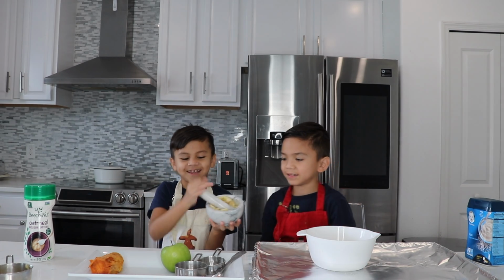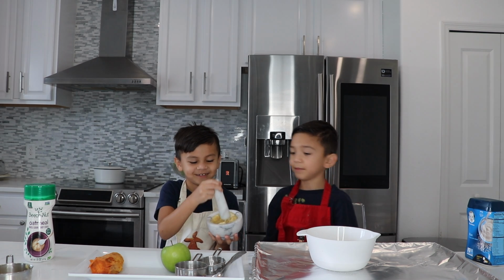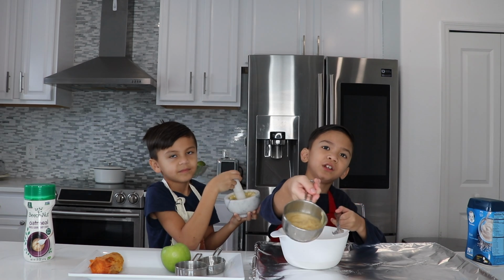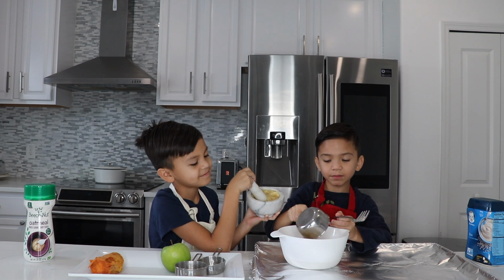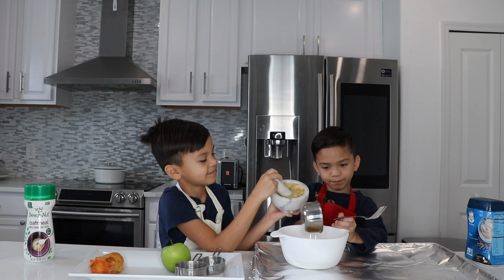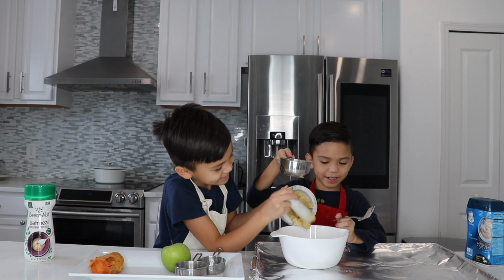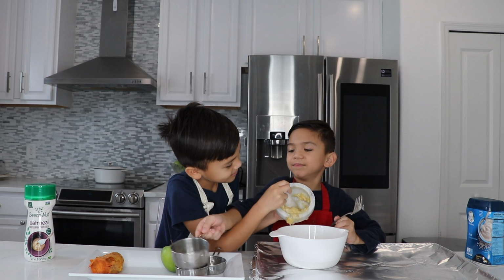It should look like this. Of course it's gonna look like this if it's all mashed bananas. And then we have the applesauce that we need to put in there. I forgot to tell you about it. And then we put it in here with it. Then so I guess the bananas. The bananas do not want to come out.